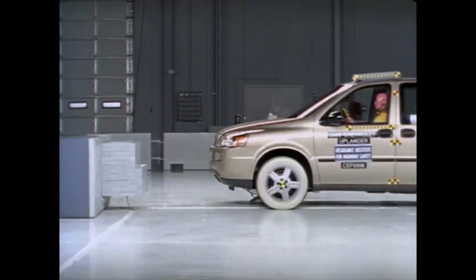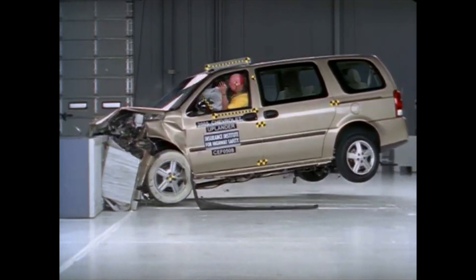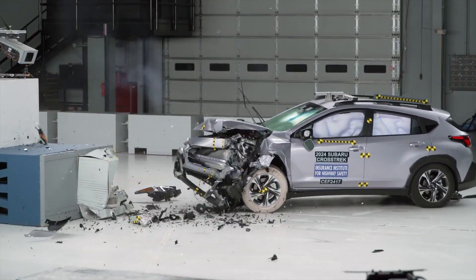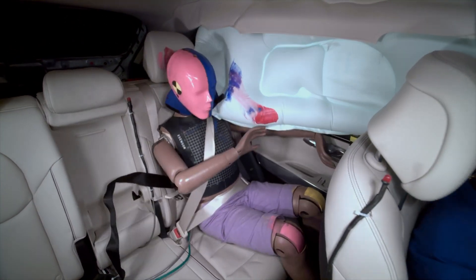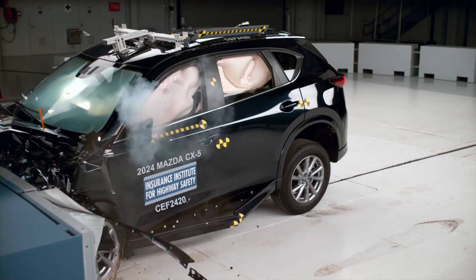This lagging safety prompted the organization to start assessing rear seat protection in the moderate overlap test. Will this updated crash test drive improvements like its predecessor? Can automakers meet the challenge? Fortunately, we don't need to speculate any longer. Let's examine recent improved crash tests to see how automakers are responding.